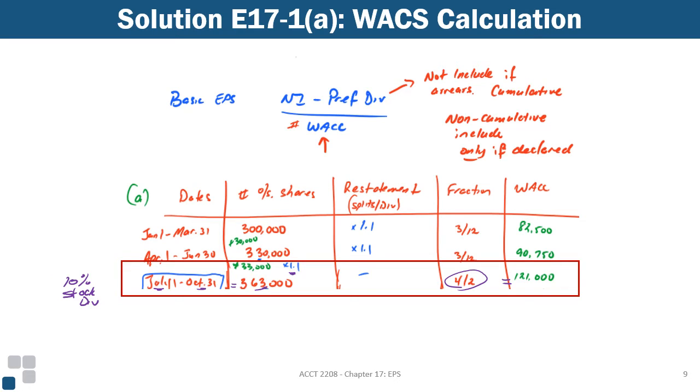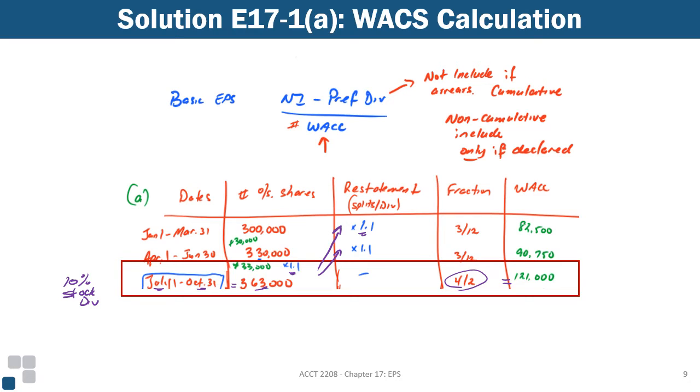But this 10% stock dividend needs to be applied retroactively, and only to periods prior. Because if we don't restate previous periods' share balances, it's like comparing apples to oranges, and we need to compare apples to apples, because as of July, we've basically increased the float of shares by 10%. So now is when I would in class go back and say, okay, for all periods prior to the stock dividend, now multiply times 1.1.